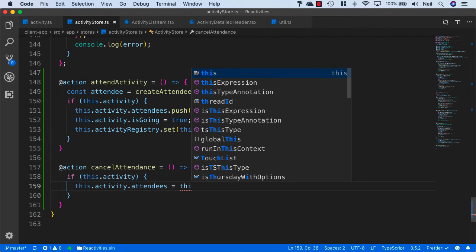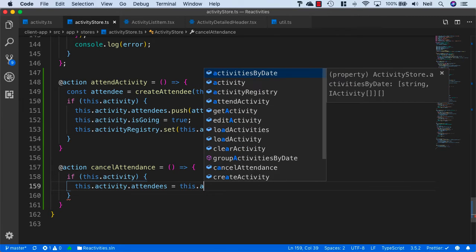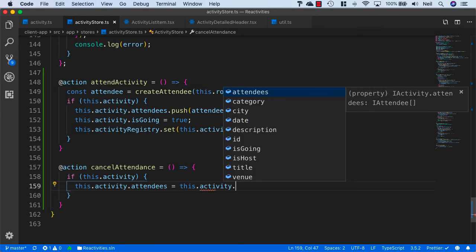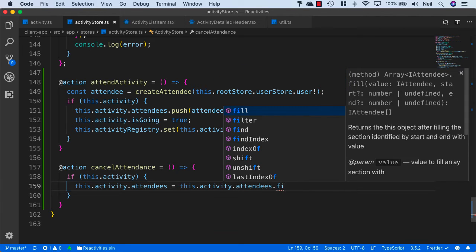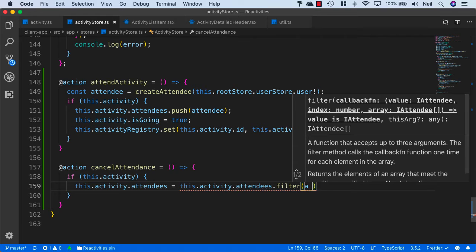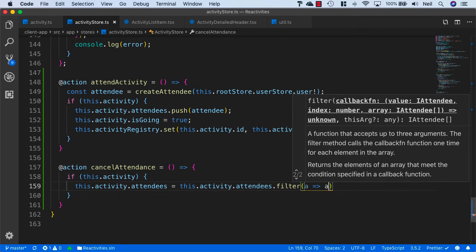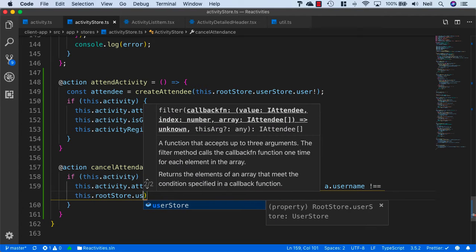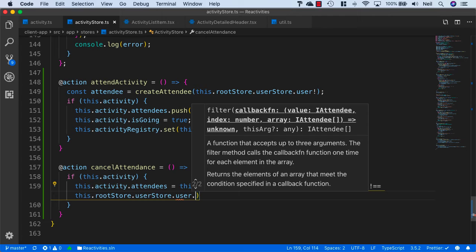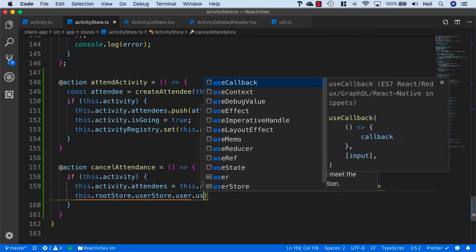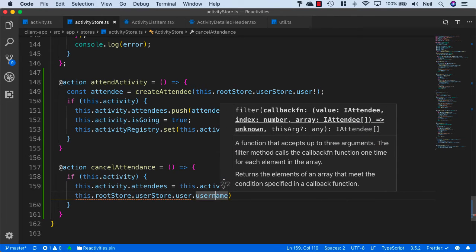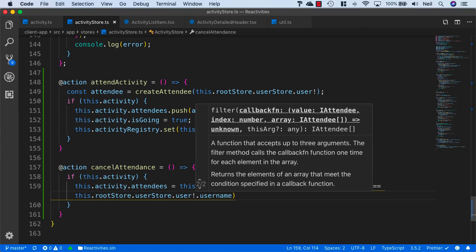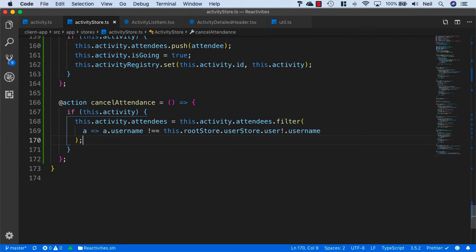So we'll say this.activity.attendees.filter, and then we'll add the filter expression, and we'll say a.username is not equal to this.rootStore.userStore.user.username, and we'll need to add the exclamation mark here as well, and just reformat this to make it a bit cleaner.